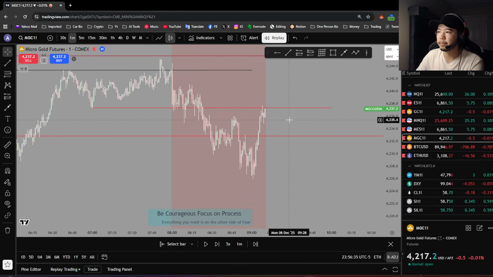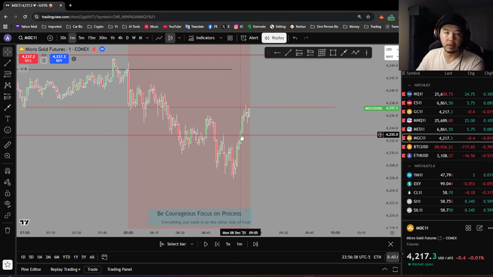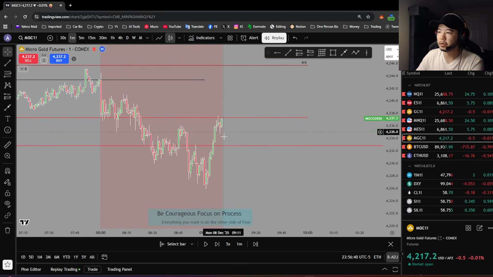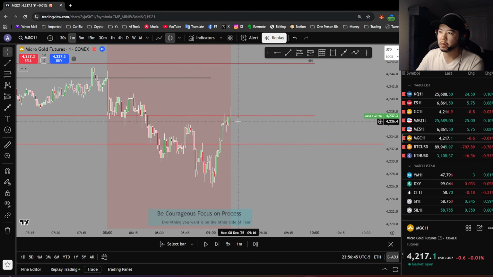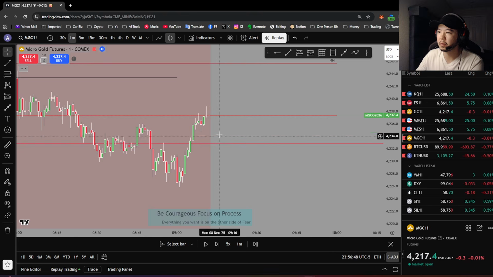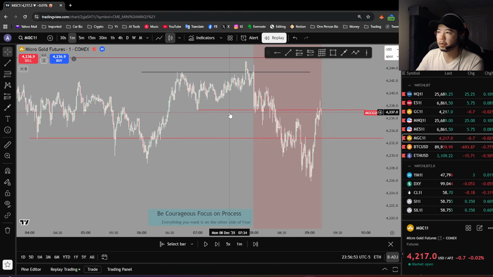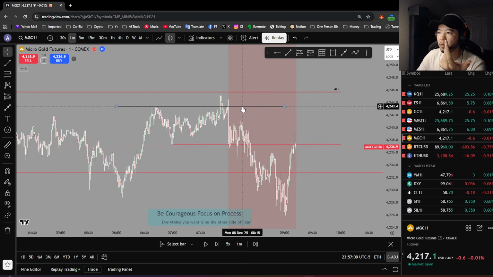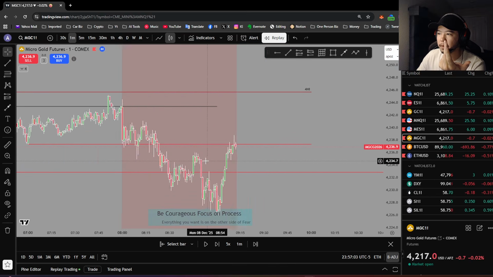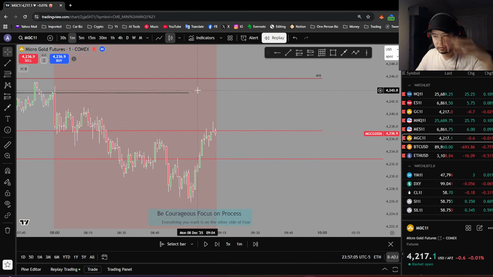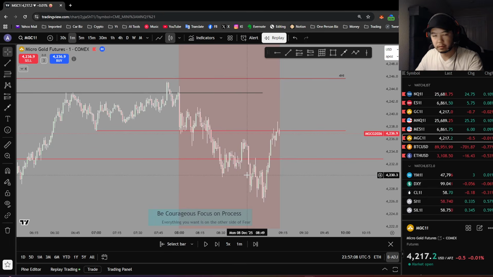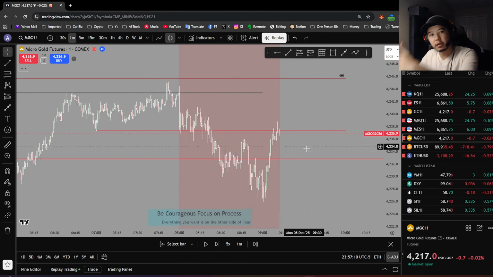There we go. This alarm went off, this alarm went off. We took this line. We have to close above it. That one kinda counts as a close above. And then we went down. So we know our higher time frame bias, we know our high time frame direction, and on the hourly we couldn't close above this. So we had our indication going down. This is indication. We had our correction. Now this is the continuation.